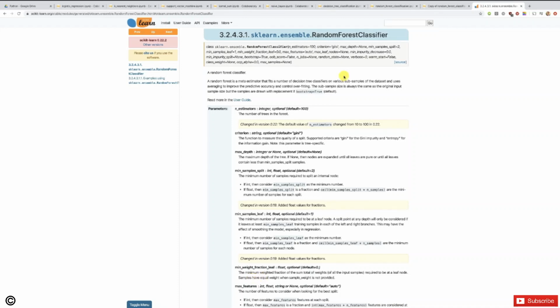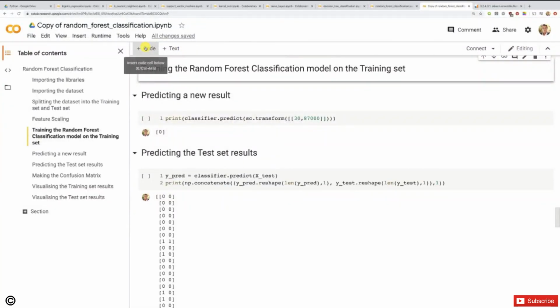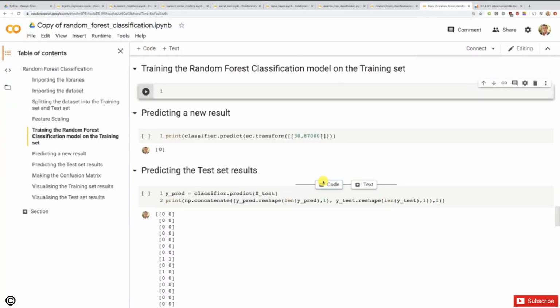All right. So first, let's copy this, the name of the class and the module. So I'm copying this, going back to our implementation, creating a new code cell here, pasting that. And then remember, we have to start from the Scikit-learn library, then from the ensemble module of the Scikit-learn library, and then remember, we need to add here, import, that RandomForestClassifier, which will allow us to build this random forest classification model.